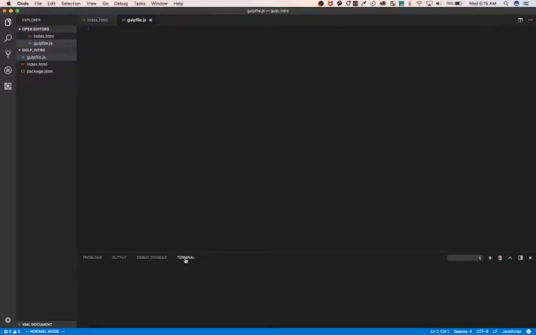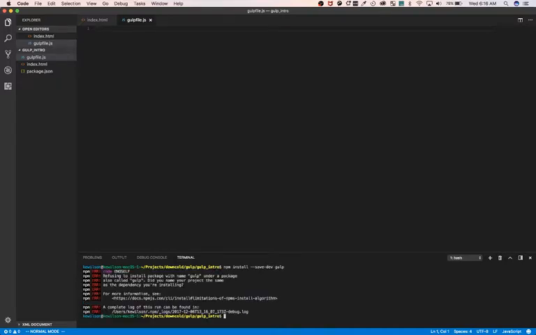You can see that there's this terminal tab right in here. You drag up the bottom bar, and so now I can actually just use the bash terminal right inside of VS Code. So I can actually npm install --save-dev, and let's just save a local version.